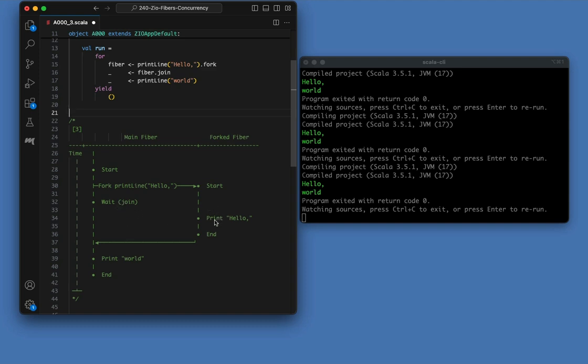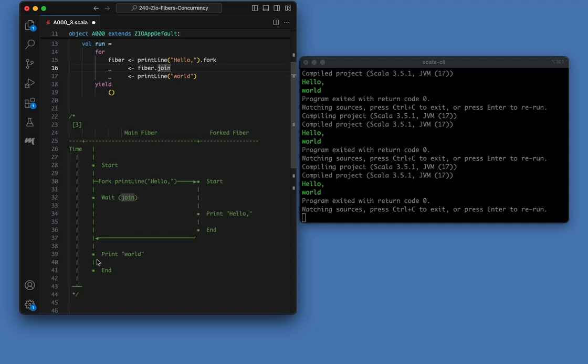And then this fiber runs, it prints hello, and then it ends. And now we can finish waiting. And this is the part where we join, the main fiber here joins with this other fiber right there that was running. So you can think of that as joining back into the main thread. So it sits on this line right here during this entire waiting time. And then once this fiber completes and rejoins the main fiber, then we can keep running. And that's when we print world right here, and then we come to an end.